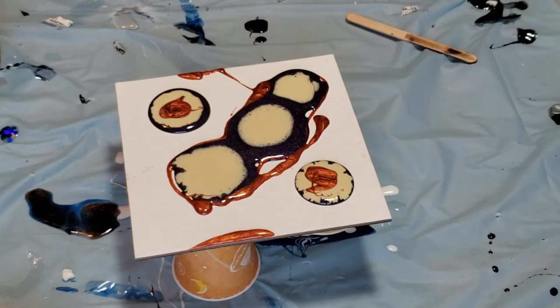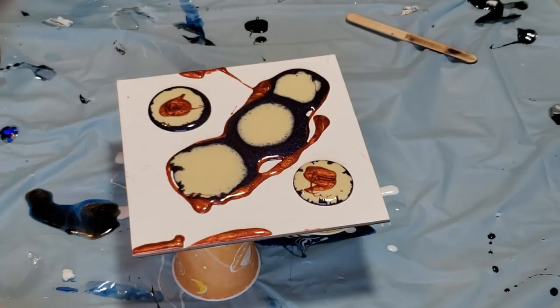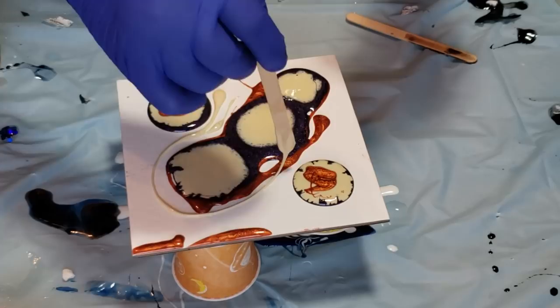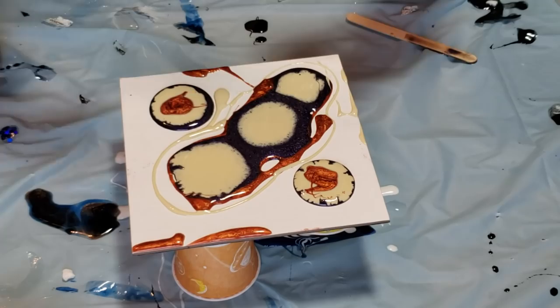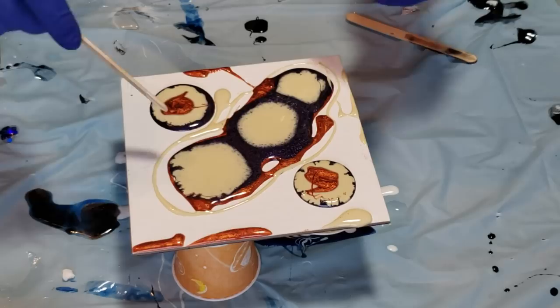You know, I swear, when you do a piece of art like this, you just start putting stuff down, no kind of thought behind it. These are the ones that turn out the best, I swear. And there's one thing that's certain with resin. It hardly ever turns out the way you want it to, or the way you thought it would. It is a beast that cannot be tamed.